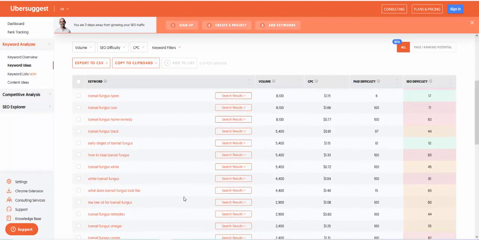But here's the thing, you don't want to just write an article. If I want to rank for toenail fungus home remedies, I don't want to write an article and have it like, in this article, we are going to talk about toenail fungus home remedies. There are lots of toenail fungus home remedies, and if you're looking for a toenail fungus home remedy, you need to make sure that you get a good toenail fungus home remedy, and so on. You know what I mean? So I've mentioned that keyword so much, it sounds crazy.